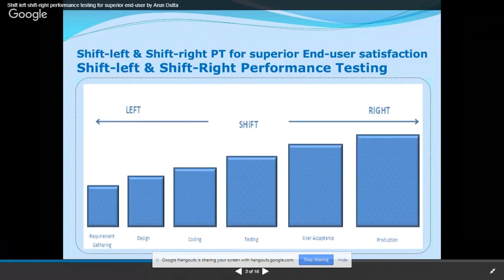Then the concept of APM comes, application performance monitoring tools like Dynatrace nowadays. Wily Introscope is also an APM tool. And now if you go to the Gartner report, in 2017 they came up with a report saying that by 2020 almost 30% of major applications are going to be captured by DEM, digital experience monitoring, which is nothing but an upgraded version of APM.